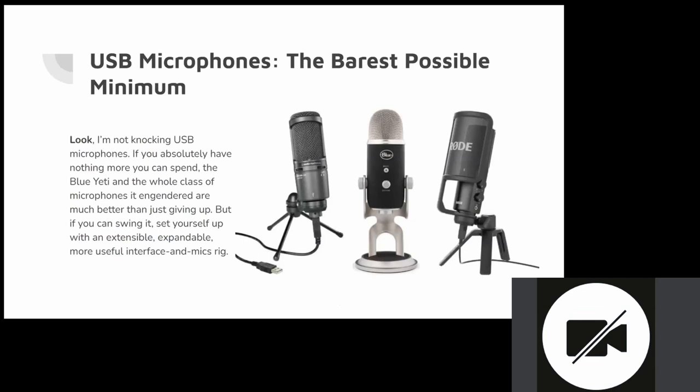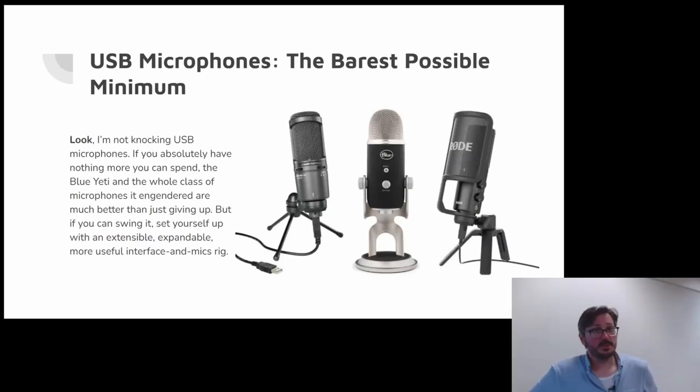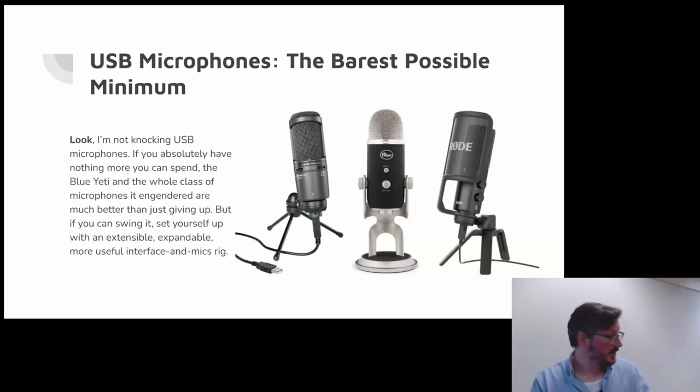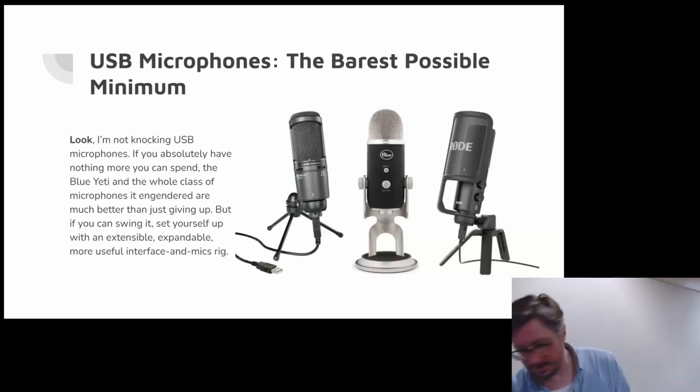You can't really connect more than one of these at the same time to a computer and be sure it's all going to work, because it starts to be a lot for the computer to handle, to have these separate USB devices. They might not allow separate devices in your programs, but it's a way to start. The library has some.